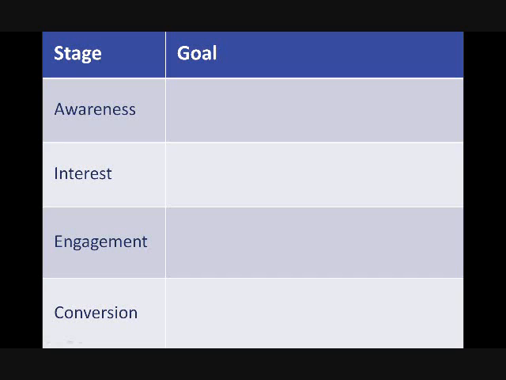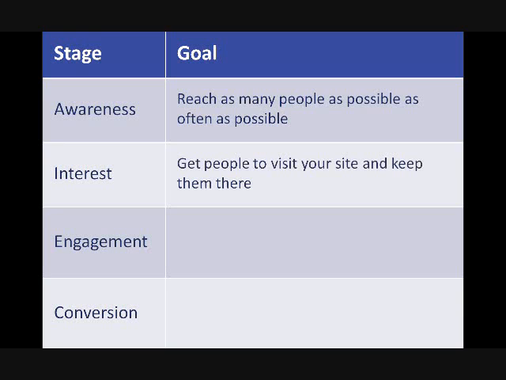Now, each of these stages will have a goal, and I'm going to propose or suggest a goal for each of these stages the way that I think about it. With awareness, your goal is really to get out there. Awareness is a numbers game. So running pay-per-click ads and getting 1 million impressions a week is not unreasonable for a large-scale program. And that's 1 million people who've at least been looking at a web page where your ad has displayed. Okay? And so awareness is just as many times as possible to reach as many people as you possibly can.